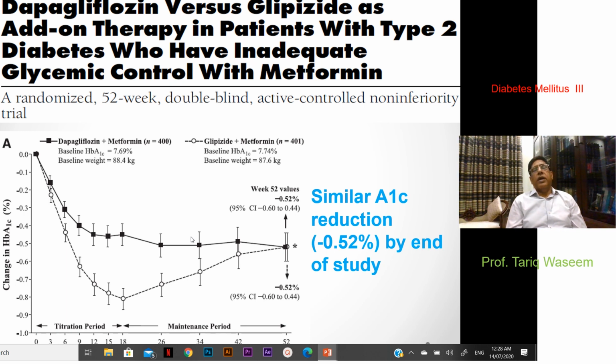These agents usually end in the name, just as DPP4 inhibitors are all ending in gliptins, these are all ending in flozins, all right. So dapagliflozin or empagliflozin, and there are certain other agents as well. So these are the ones. There is a comparative study of metformin and dapagliflozin, and look at this combination leading to a more robust control of the blood glucose levels.